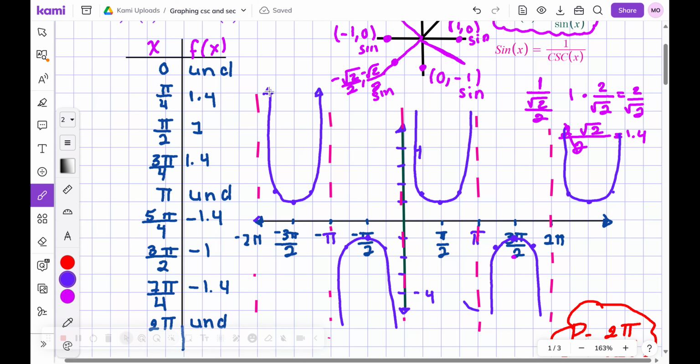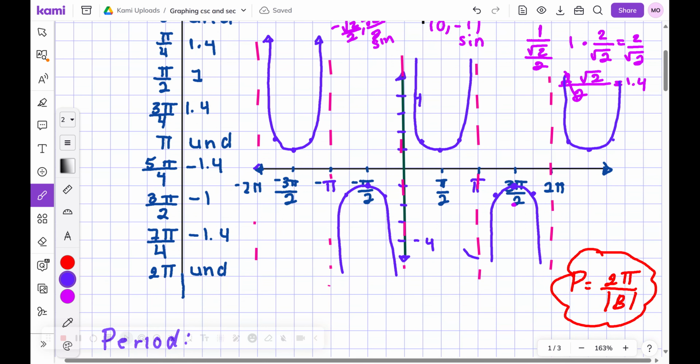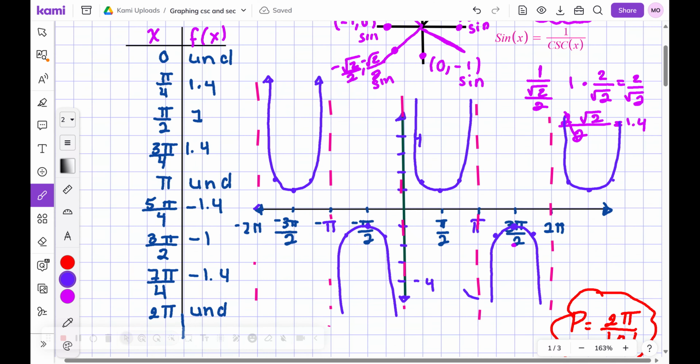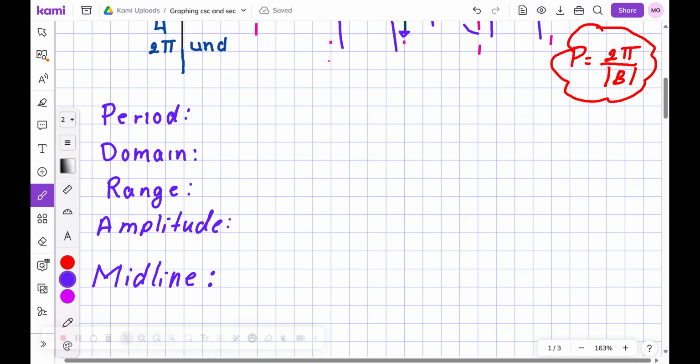And this is the reciprocal of sine, which is cosecant. Okay? I can show you a trick. I'll have to graph it by graphing sine, and I'll show you after I'm done with the transformations, okay? All right, so the formula to find the period is P equals pi divided by the absolute value of B. In this case, there are no transformations. B is 1. So the period of the parent function of cosecant is 2 pi.